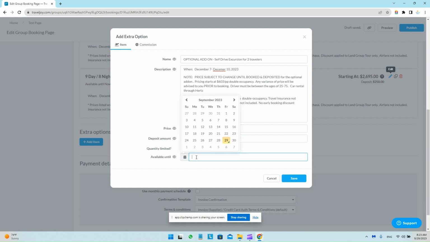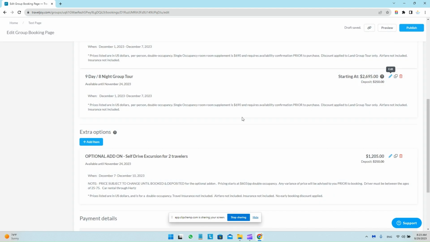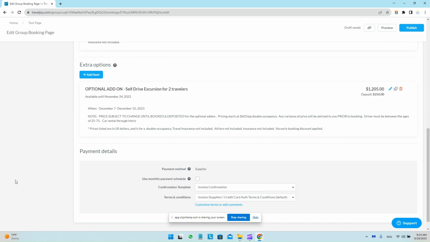There are no limits, and this is available up until the week before they travel, so I will give this option to them until that point in time. So here they can add the extra item, and it just allows them to add this to this particular package. It doesn't need to be purchased if they don't want it.